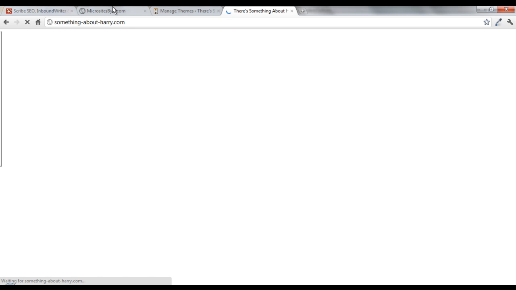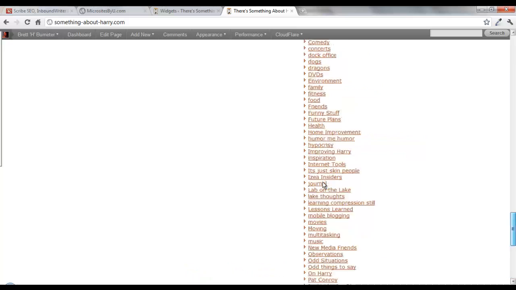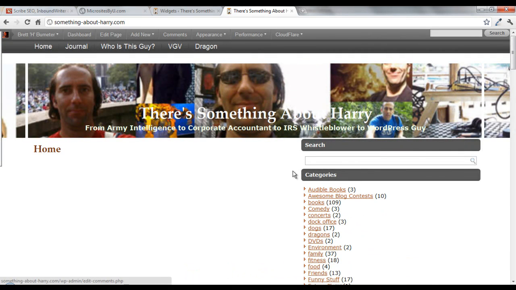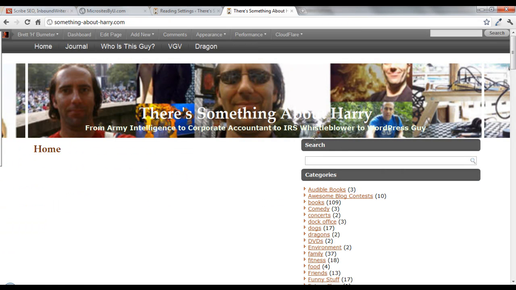So, refreshing. Here's the new homepage. Before, I had a special tool running, so a lot of generic things were happening there. Let's see if we can get this straightened out. Static post. So this is showing my homepage at the moment as opposed to my latest posts. I'm going to switch that over to latest posts.